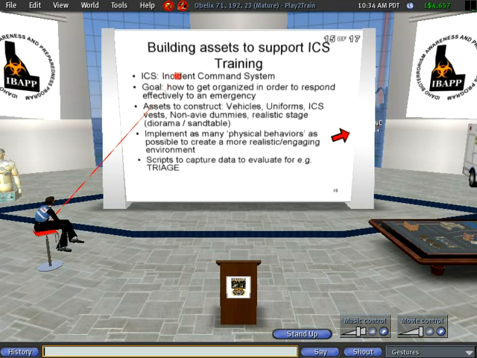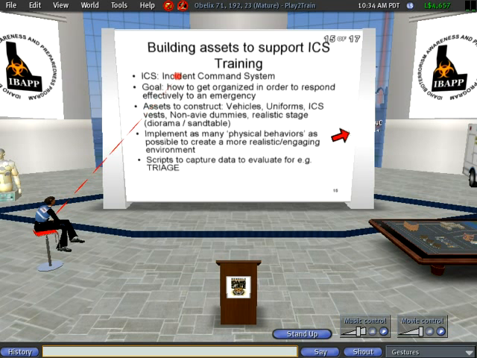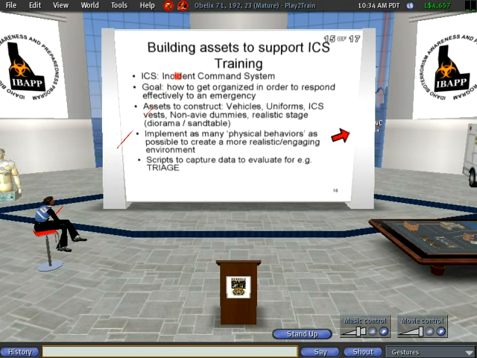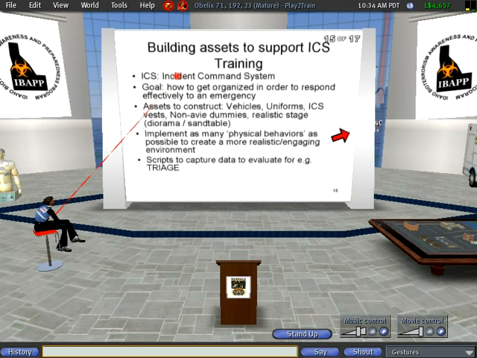Yeah. So let me look at how I am going to approach this topic. In order to simulate incident command systems, for example, in SecondLife, we had to start with a minimal set of content, and this content was being designed by us and by designers that we contract out. And we have, for example, ICS vests that you can wear. If you zoom in on the back of my AV, you'd find one of the ICS vests I'm wearing. So I'm actually wearing a resources vest.